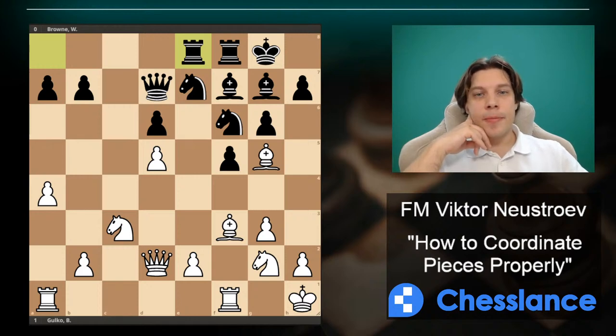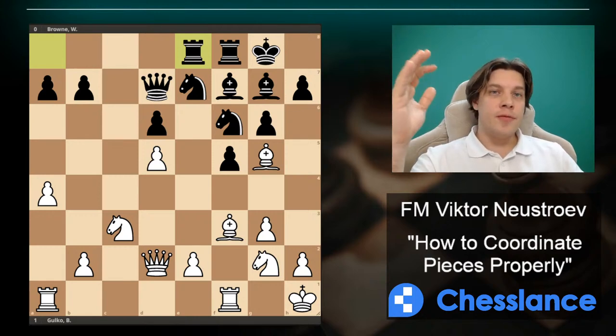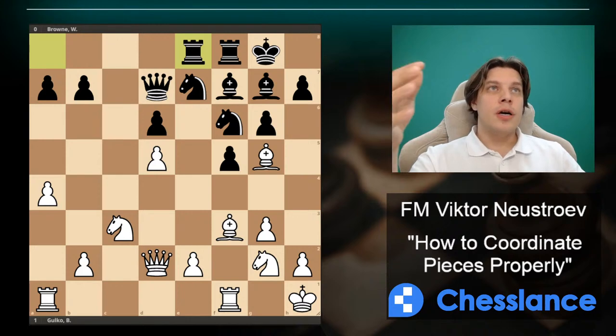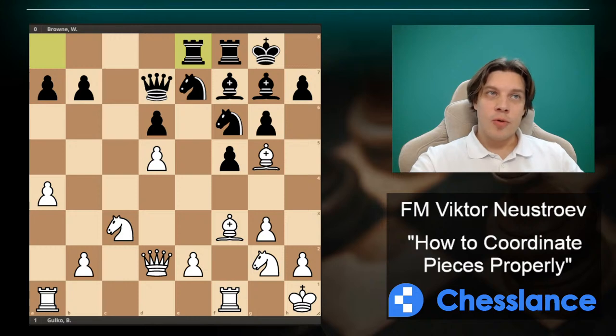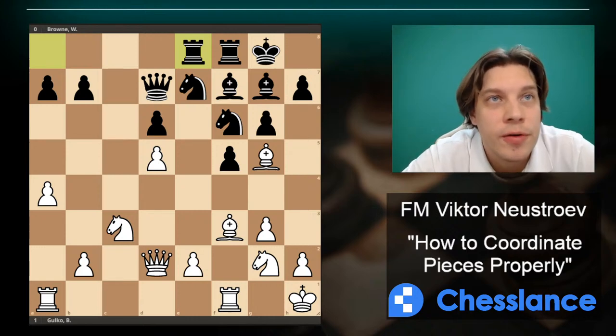And, well, he was learning from the old Soviet school, and he always told my cousin and other students that if you don't know what to do, move your rook to the open file. The rook will be helpful there anyway. So that's why rook c1 is a helpful move here.